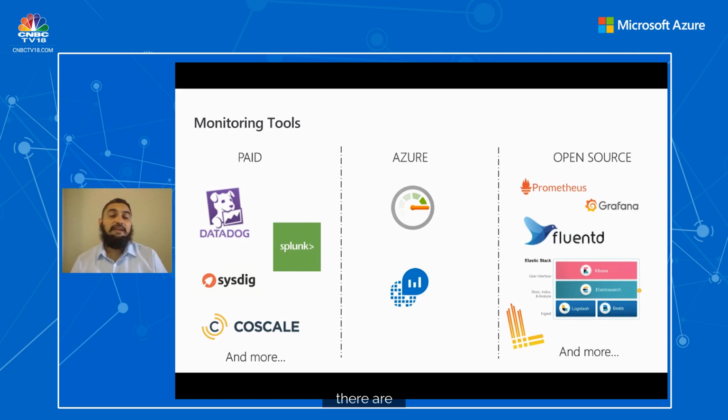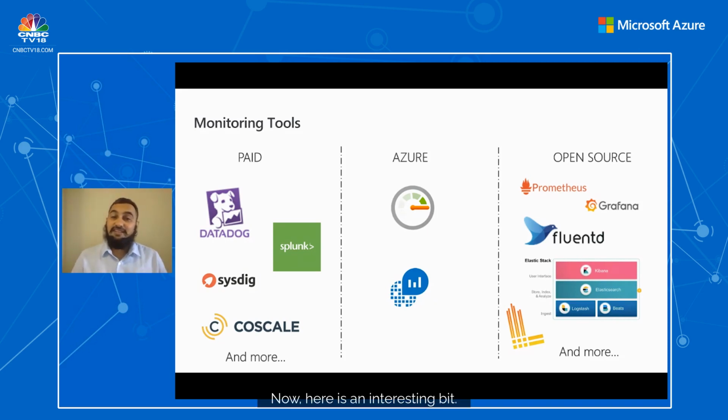Now, there are so many such open source solutions that you can use, but you can also go for some of the paid or premium solutions that give you an ability to monitor metrics as well as logs for a Kubernetes cluster, and that works with AKS as well. So you have Datadog, you have Splunk, you have Sysdig. I mean, there are tons of such third-party tools that you can potentially use.